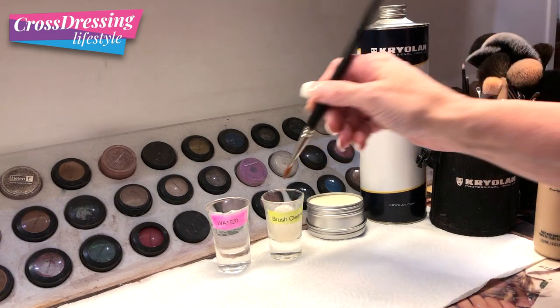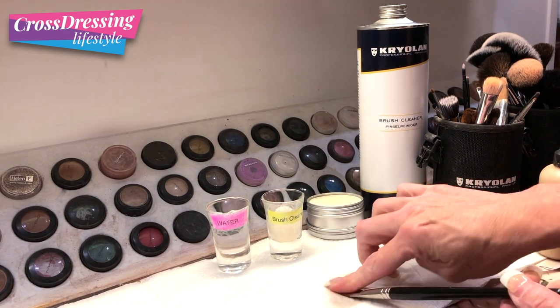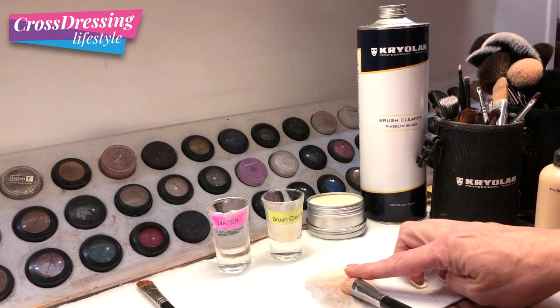Hopefully you can see that by applying the correct products — in this case the Dermacolor Camouflage Cream shade D32 and on top of that the Kryolan TV Paint Sticks — both of which are oil-based products. A little later in the video I'll be showing you the two products I use as makeup removers that are very successful in taking off those particular types of products. But before we move on, I want to show you how I clean my brushes after each and every application. I've got two glasses — one labeled brush cleaner and the other with water. The brush cleaner itself is a solvent and degreasing agent, ideal for cleaning brushes very rapidly.